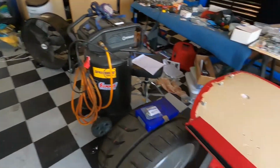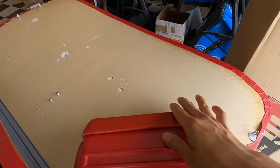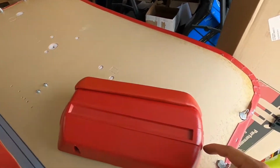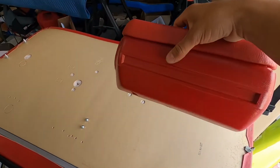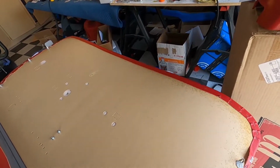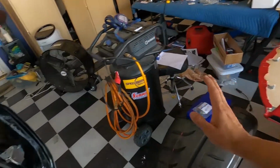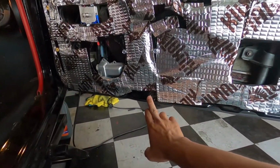We also have the armrest to do. Now the armrest, you obviously want to make sure the actual pad is on the armrest itself before you put that onto the door. You should just have 3 screws holding that on. 1, 2, 3. And obviously they are oriented, so this is the passenger side, so just look for the cutout. Make sure you got the right side there. And also these door panels do take 4 screws down at the bottom down here. Now I'm not gonna use any of whatever old holes might be here, like this guy here.